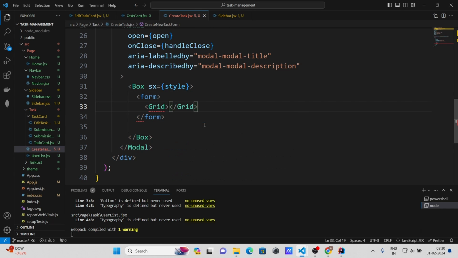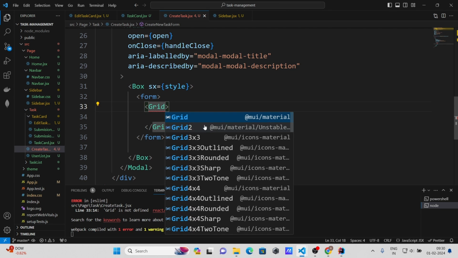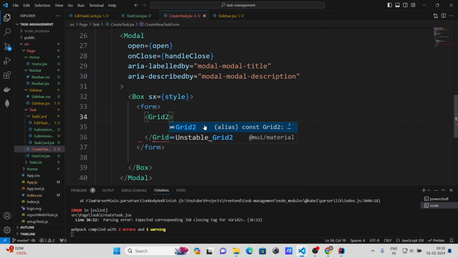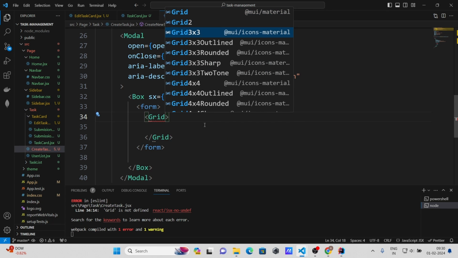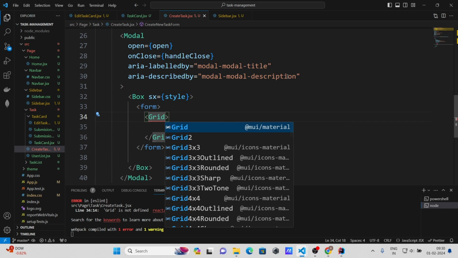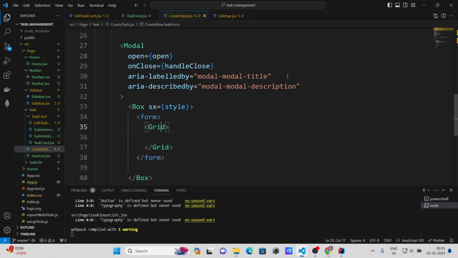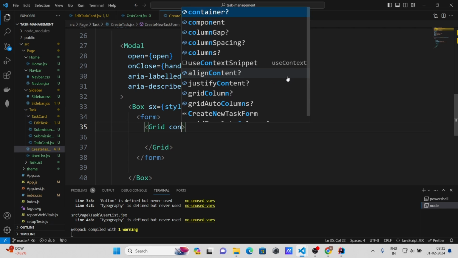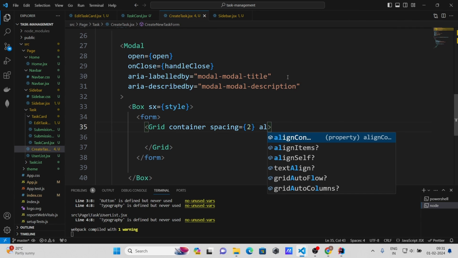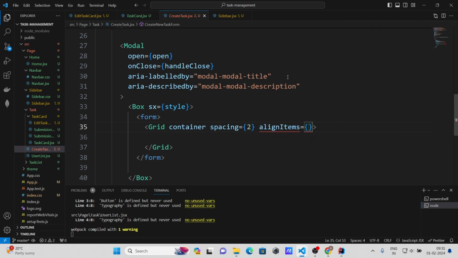Let's use grid here. Grid will come from material UI. Let's import grid from material UI. Now it should be container, of course. So let's give it container. Then spacing, and align items, let's give center.